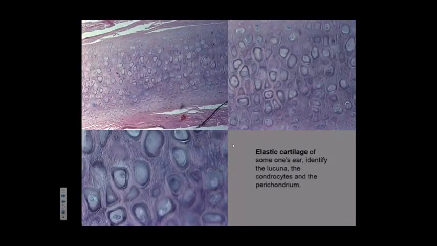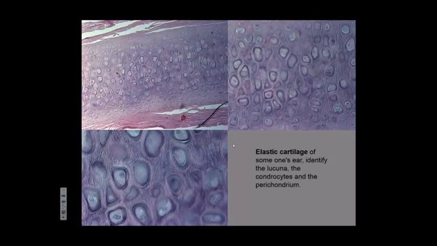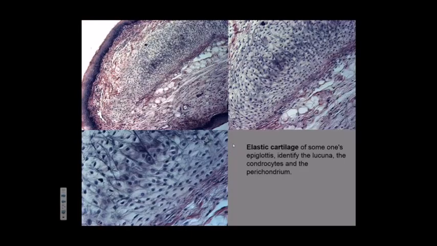So this is elastic cartilage. This elastic cartilage is in your ears, and you have elastic fibers. These dark staining fibers that are going through this are elastic fibers because you can stretch this. It has a give. And this elastic cartilage, or a form of it, is in your epiglottis. And this is a cross-section of somebody's epiglottis. So the elastic cartilage is this stuff right here.